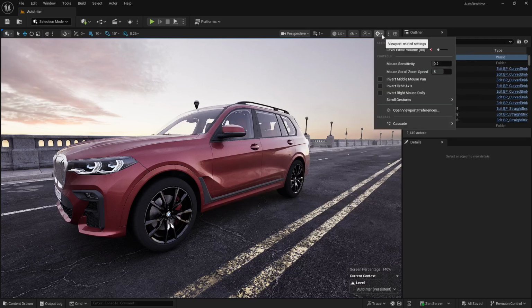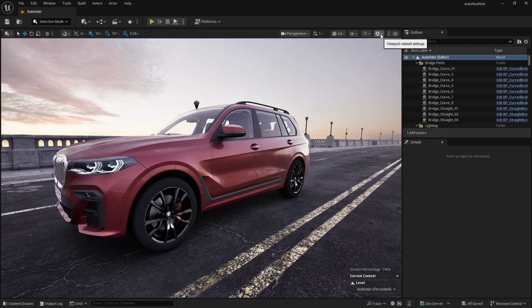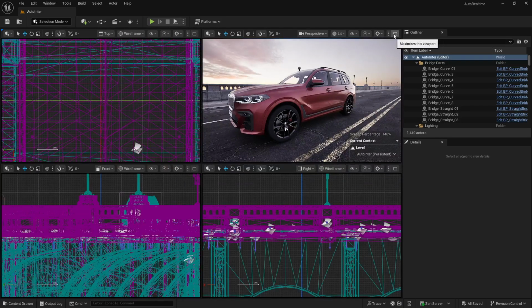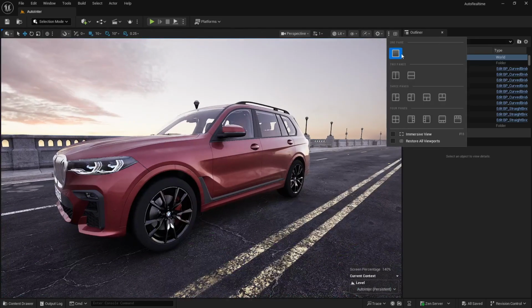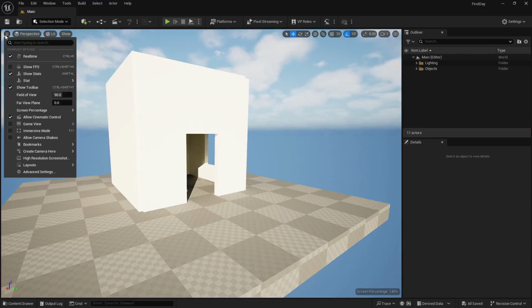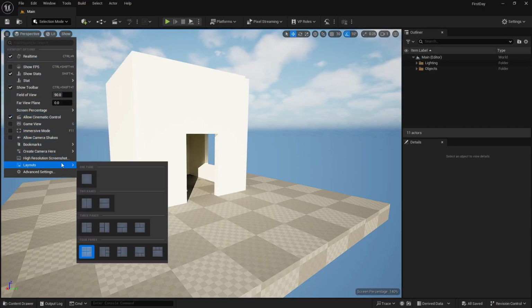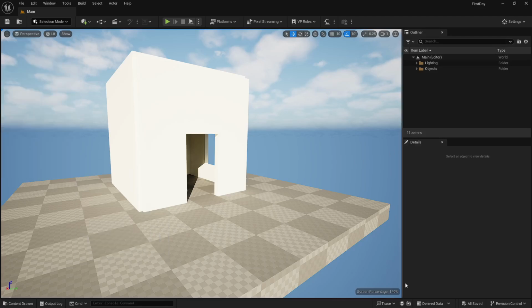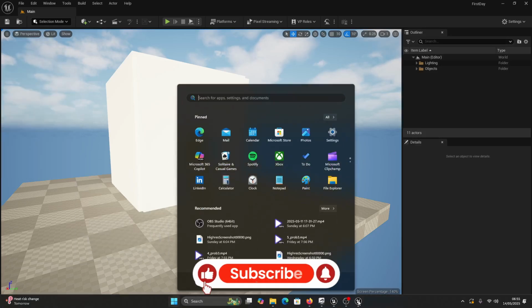Okay, then we have the settings here. So mouse sensitivity and all that stuff, I don't use this that much, so I am not interested in that. And then you have this layout as well, so you can switch to layouts here. And if I click this, you have this 2 pane, 3 panes, 4 panes, which was earlier given here. Okay, if you remember, here they are. So here is the layout, and now they have changed it to that. Okay, so this is how the UI has been changed.